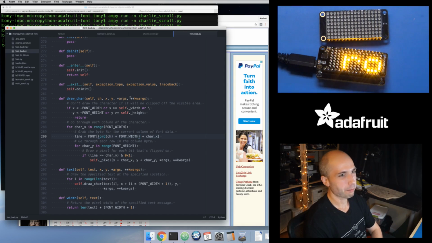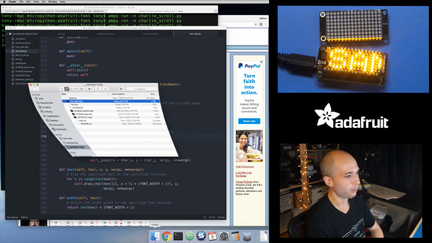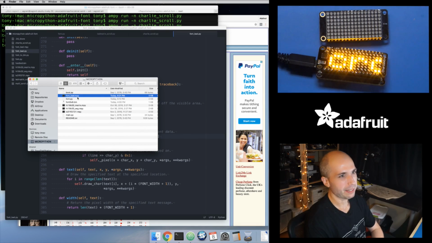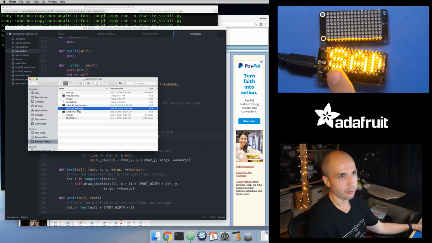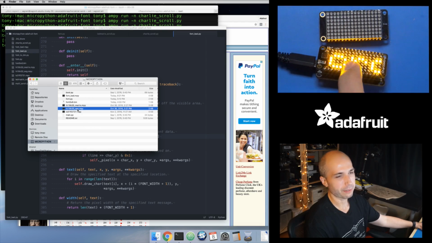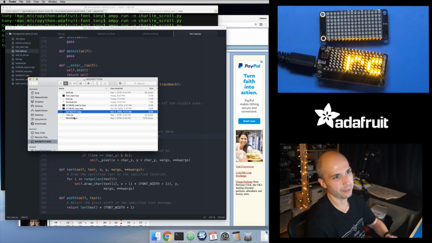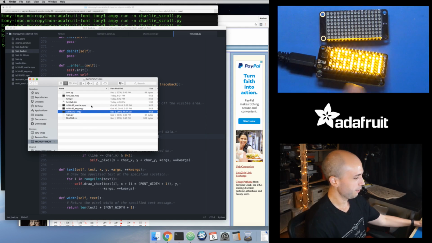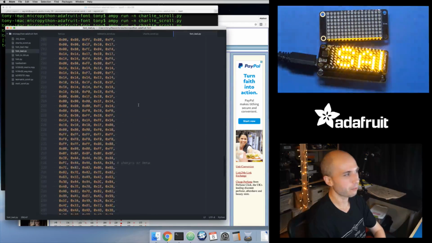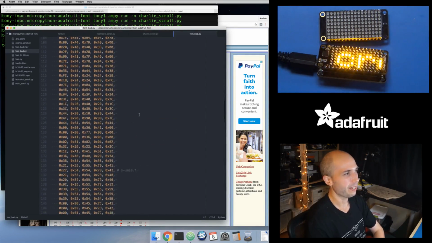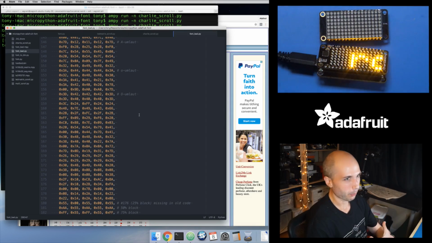So I actually have problems copying this file to my board, because I need not only my fontbad.py file, I also need my HTK, the driver code for the LED matrix, and I also need the driver code for the CharliePlex thing, that's the IS31FL3731. So I need these MPY files that drive my displays, obviously, and then I need my font files. But I ran into problems because this, just as a pure .py file, was way too big, 10 kilobytes of data. It's hard to fit all that on the file system. And if I try to import that, even worse things happen, because now all of my memory gets used up. And so actually, let me show you the memory usage here.